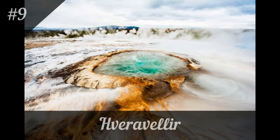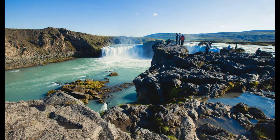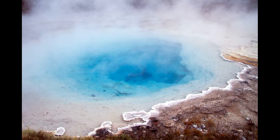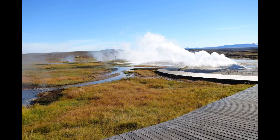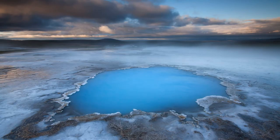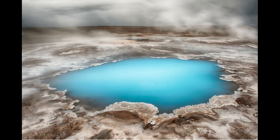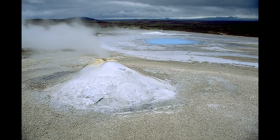The most stunning landscapes of Iceland are found in the highlands, many of which can only be visited during the summer months. The most famous destination in this part of Iceland is undoubtedly the geothermal site of Hveravellir, halfway between the Langjökull and Hofsjökull glaciers. It consists of around 20 natural pools, each with its own particular charm, in varying shapes and sizes. The two most famous and popular with bathers are Bláver and Fegraver, but all of the pools are very impressive. The area also offers numerous hiking trails, ideal for trekking enthusiasts. Definitely a must-see.